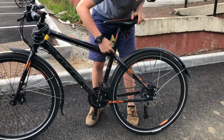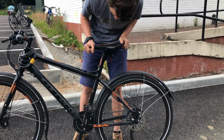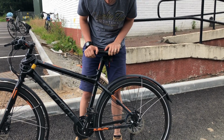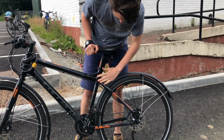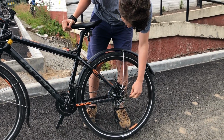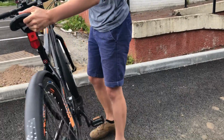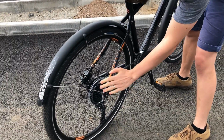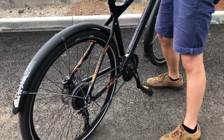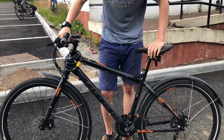Next you come back up the M, you get to your seat, just give that a shuggle as well, make sure it's not moving about, and then you can adjust it for your height if it's the wrong height. Finally, back down to the bottom of the M, you've got your back wheel, just have a look at your chain, see if there's anything going on there. Looks good, and then the brakes are fine as well because we checked with the handlebars. So that's your M check, so just make sure that you're safe before you go cycling.